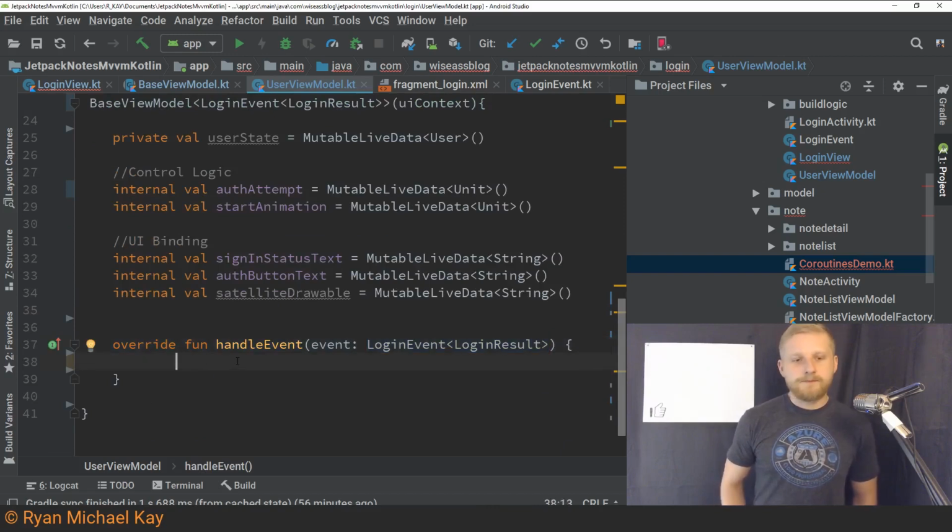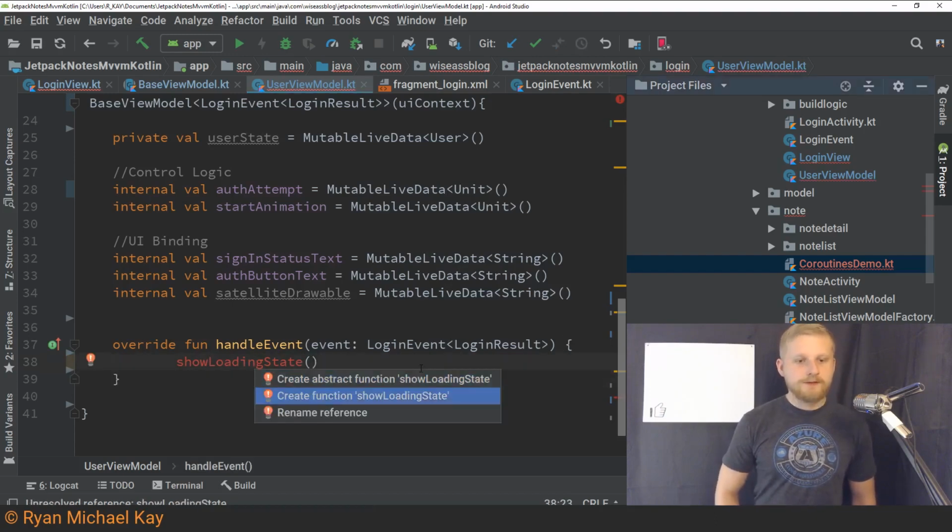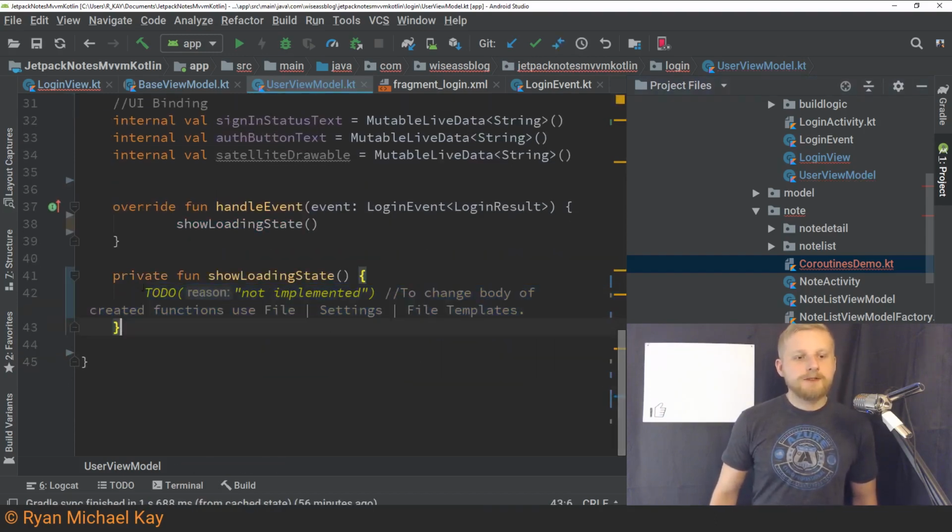There's a couple different things going on here. I'm going to stub out the presentation logic functions, and then we'll implement those towards the end, but we can get started with them. So we're just going to type showLoadingState, and I'm going to hit Alt-Enter, create function showLoadingState. I'm going to leave this TODO function here.